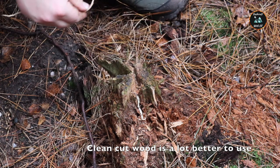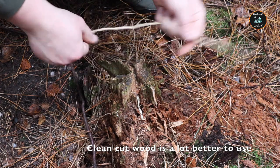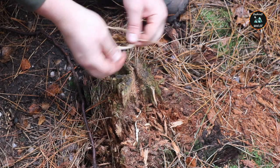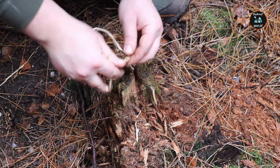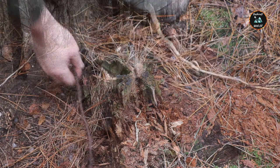Now, when I was bending that, it felt like it wanted to snap, but now I've pulled it through there and gave it a good tug. Get all the little bits off the end. It's now a lot more flexible. Oh, you could tie knots with this. Anything you wanted to do.